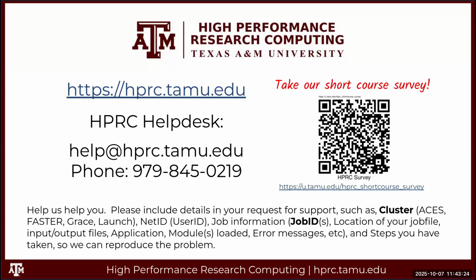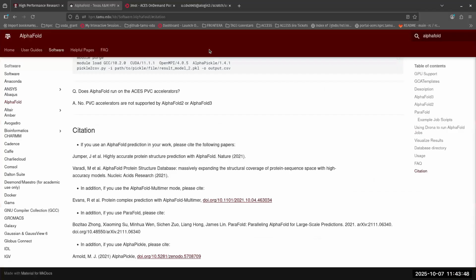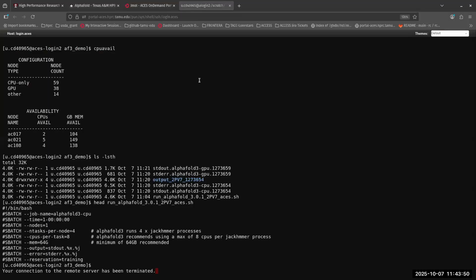You're welcome. For AlphaFold 2, I believe we have a Singularity image, and we also have the software module. So you could download the Singularity image that we have. Good, because personally, I'm bad at that sort of stuff, and so I want somebody else who already figured out those things for me.